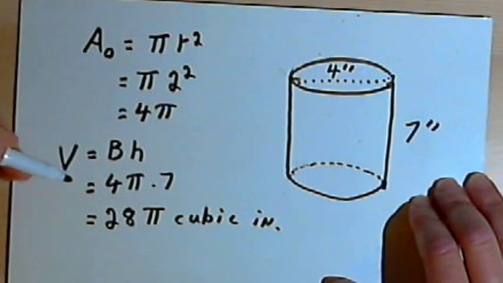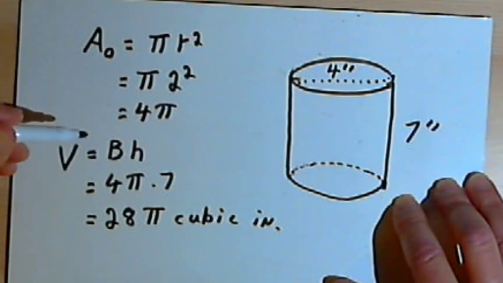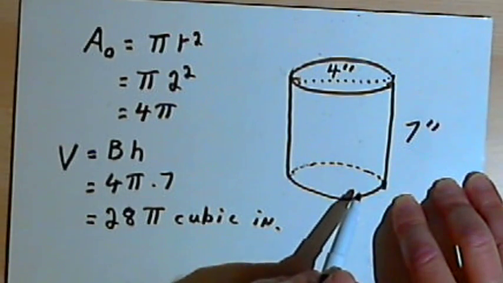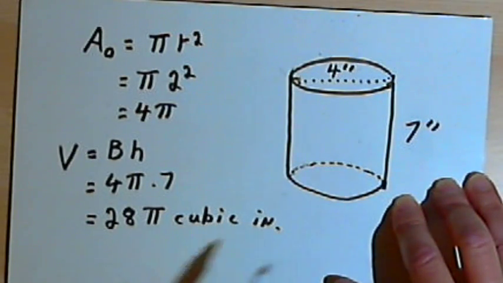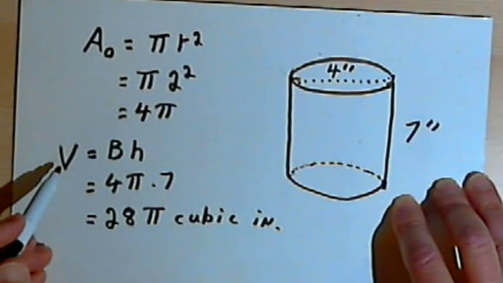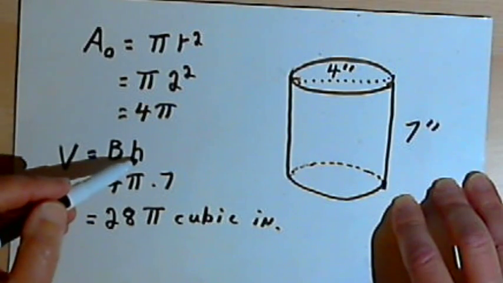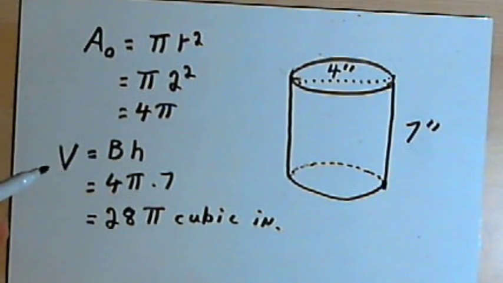So to recap the whole thing. For any cylinder or any prism, it doesn't matter if it's a triangular prism or a rectangular prism or if the bases are pentagons or seven-sided figures or octagons. For any prism or any cylinder, the formula you can use to find the volume is going to be the area for the base times the height of the prism or the cylinder. And that's the whole thing. Take care. I'll see you next time.